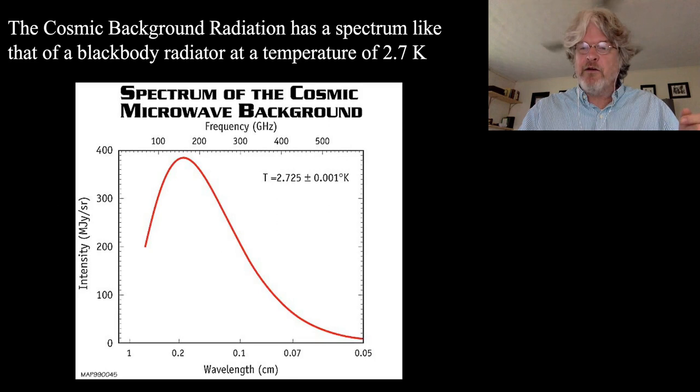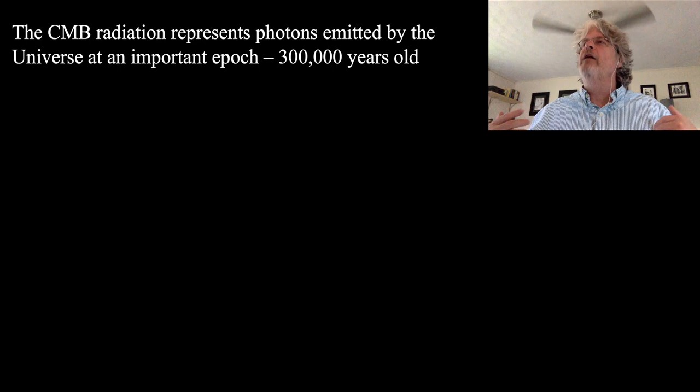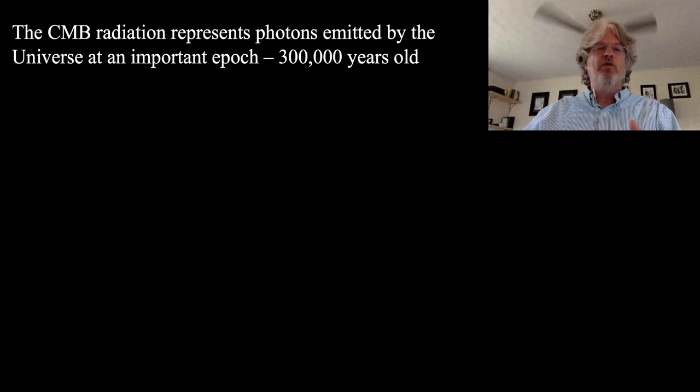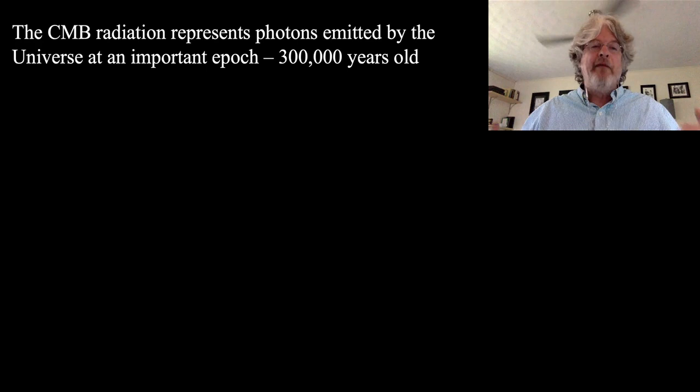It turns out this was the prediction. And the neat thing was that it was actually predicted before Penzias and Wilson found it. The cosmologists had been working for years on this idea and had gotten to the point where they were sure enough that it could be found that they were building a radio telescope to find it. It's just that Penzias and Wilson, working for the phone company, saw the signal first. This is coming from a time when the universe, and this light, these photons, this radiation, was only about 300,000 years old.